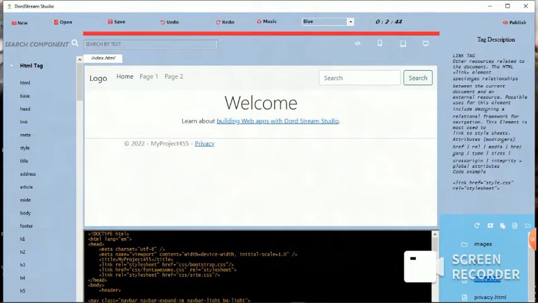Now we have a save button, we have undo, we have redo. We may or may not make use of the save button because this software is on auto save mode. So whether we use it or not, anytime we are working on the project or in the editor, it will be saving automatically. Redo and undo are for us to redo our work and to undo our work. That is the main function of redo and undo.